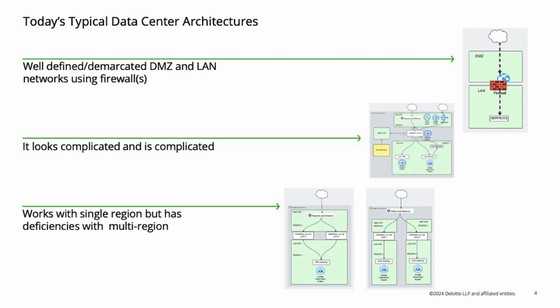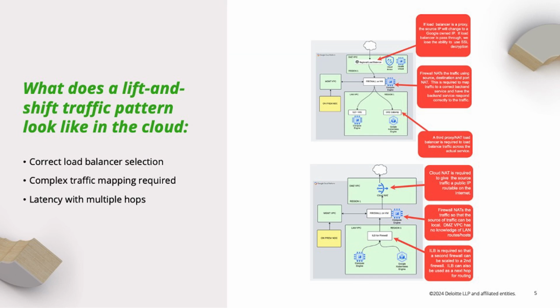We also said that when you try to do multi-region deployments, like the bottom graphic here, you get into state issues. If traffic wanted to go to one region or another, how does the load balancer know which one's healthy and what current transactions or sockets are open, and how would they transfer that state if you're in the midst of a transaction? But like we said, you need the correct load balancer. Generally when you do a hardware appliance in the cloud, it limits you to only a network load balancer in Google Cloud if you want it to work correctly.